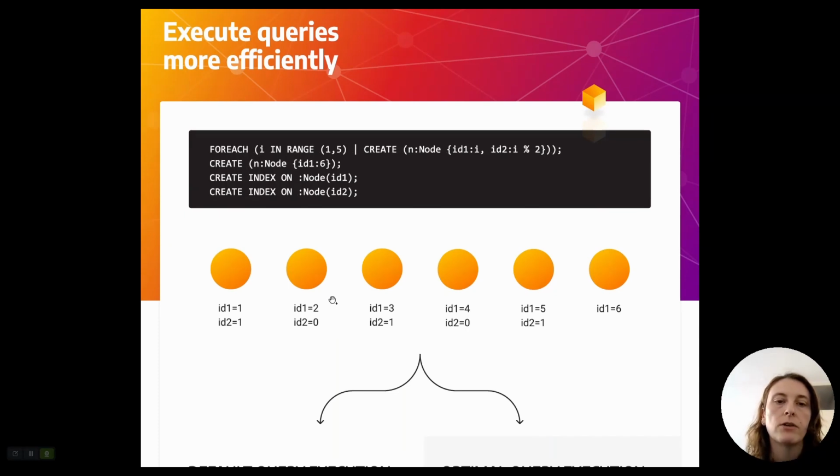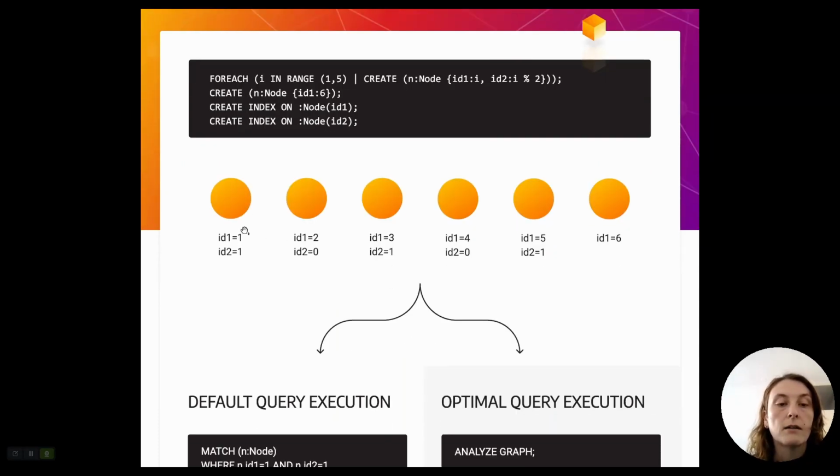To start with, we are creating 6 nodes. All of those nodes have property ID1 with values 1 to 6, and 5 nodes also have property ID2 with values 1 or 0.